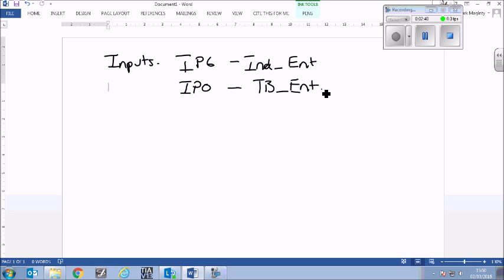The barrier OP0, so output this time. We'll call it barrier underscore ENT. So everything with underscore ENT, just to signify that it's the entrance side of things rather than the exit side of things.